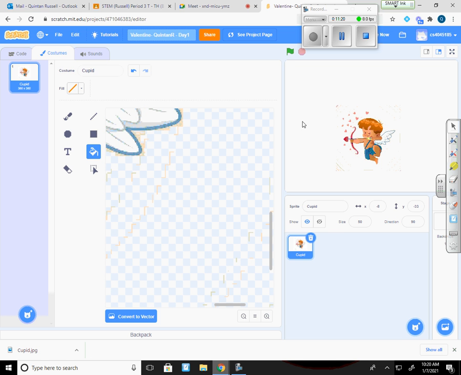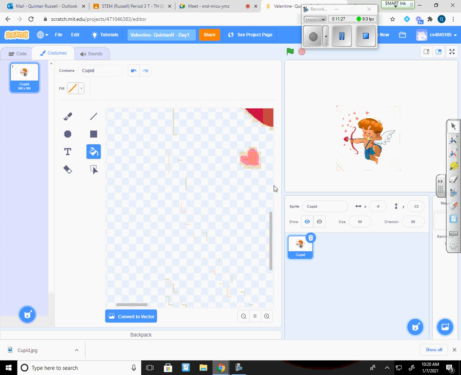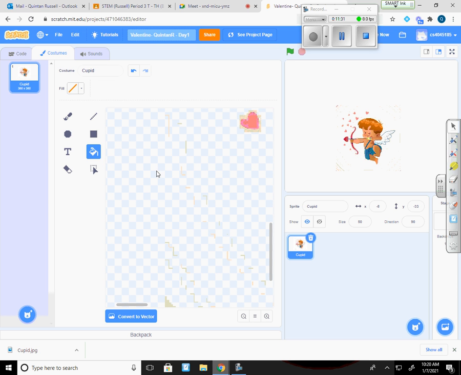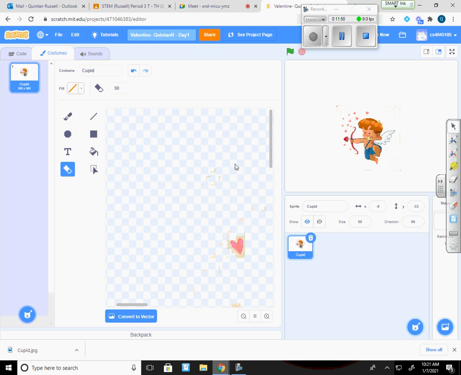Alright, so that looks pretty good around Cupid. I do have some spots out on the edges, like on my corners here, that I can still see background. And that'd be a good time to just go with my eraser, make it a big size, and just get rid of those areas. That way it kind of clears some of this mess out.